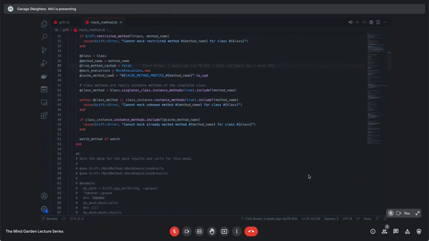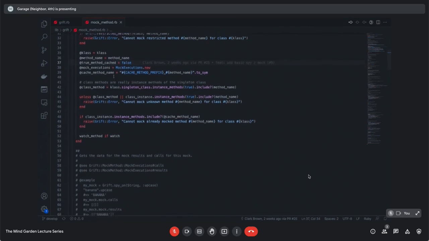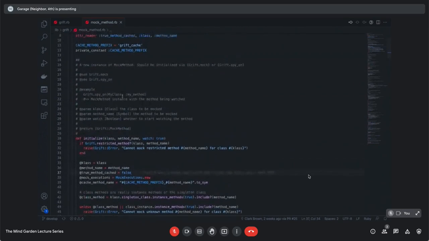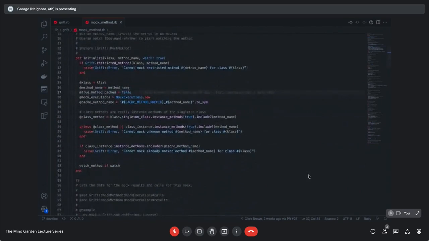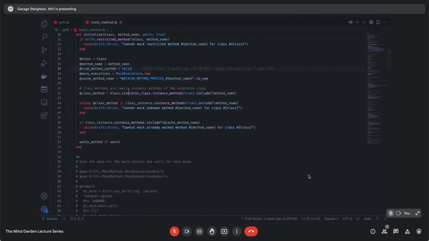Then what we're going to do is cache the true method under a different name, because we don't want to lose the knowledge of what the method was supposed to do when we override its implementation. So I did that just by naming everything Grift_cache_the method. It's an easy way to keep track of it.